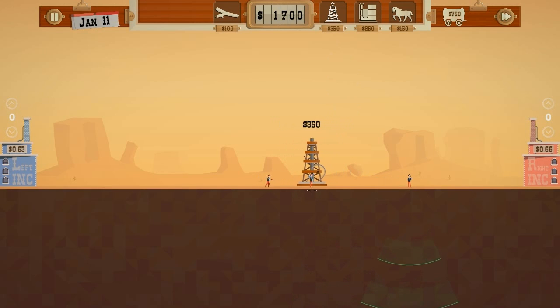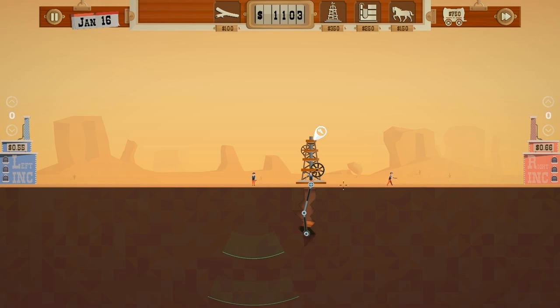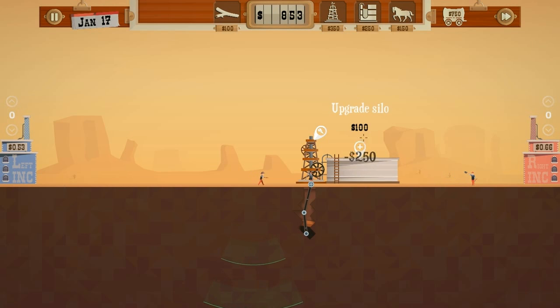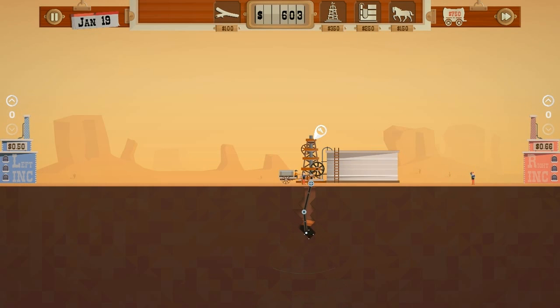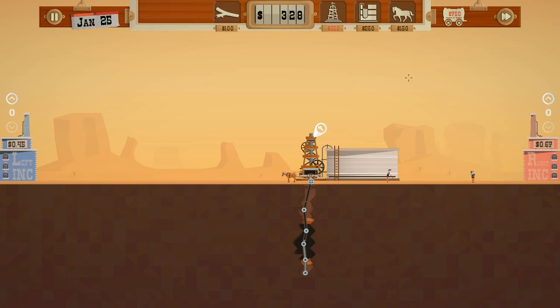Don't fail me, dowsers. Don't fail me now. There it is. Very nice. But we will not sell it. How deep is it? Is it a good deposit? It's a good, it's a medium deposit. Good, okay, there's some more over here.